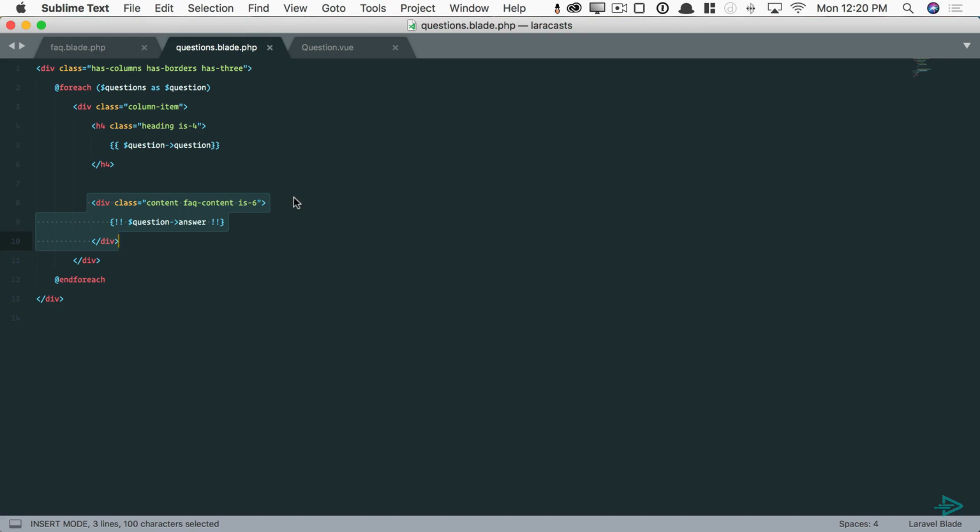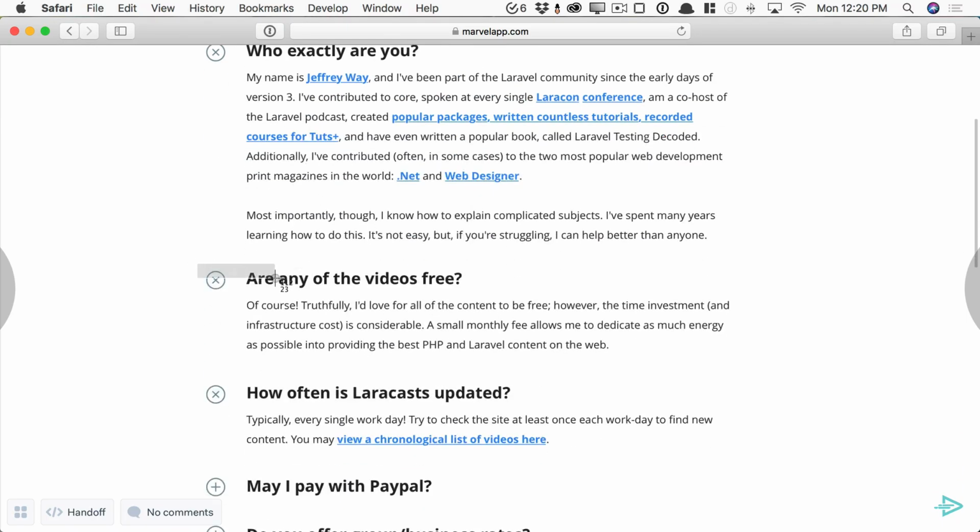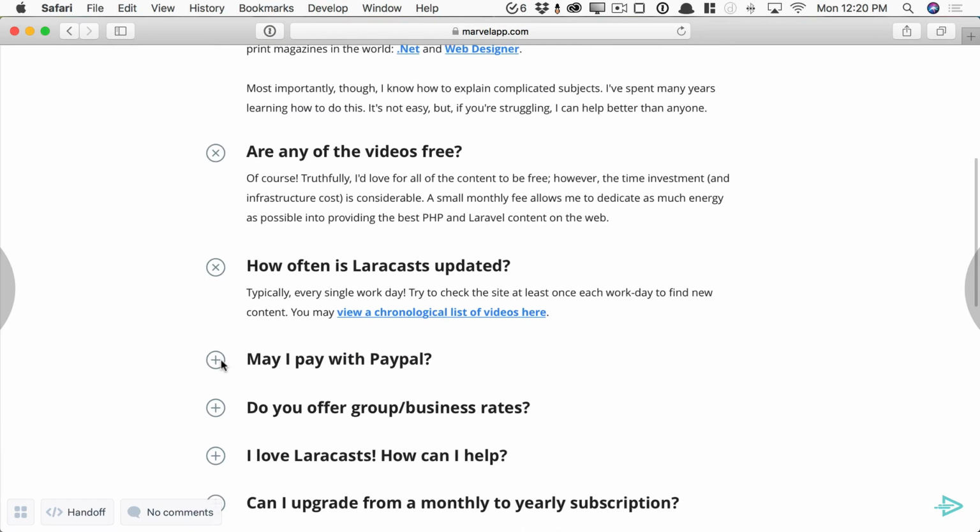We're going to render them with Vue, because if you think about it, each of these represents a question block or a Q&A or a question, however you want to name it. And there's a little bit of behavior there, because when you click on, for example, here, the plus sign, clearly the answer needs to show below. And if you click it again, we need to toggle it. So a little bit of behavior there.